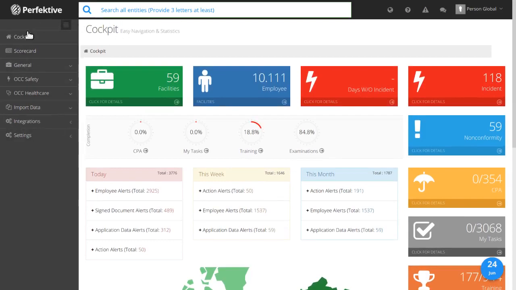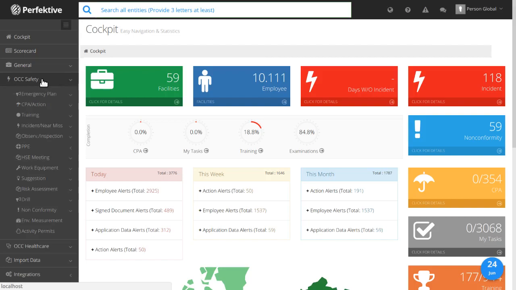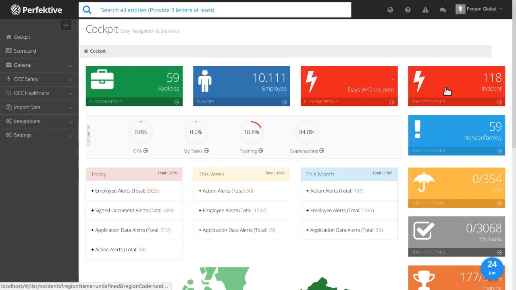Regarding navigation, we have a menu on the left, which is grouped based on the concept. And we can click on these menus and traverse from here, or we can click on these stats and go to the relevant screen. And there is this search box here that we can use to search anything inside the system.